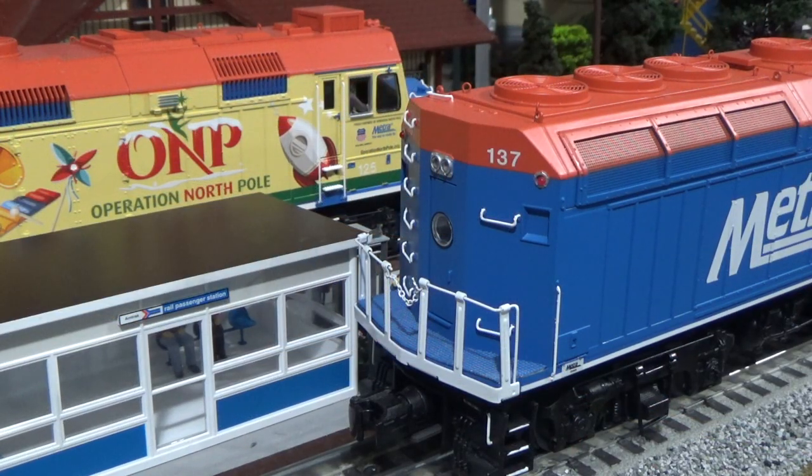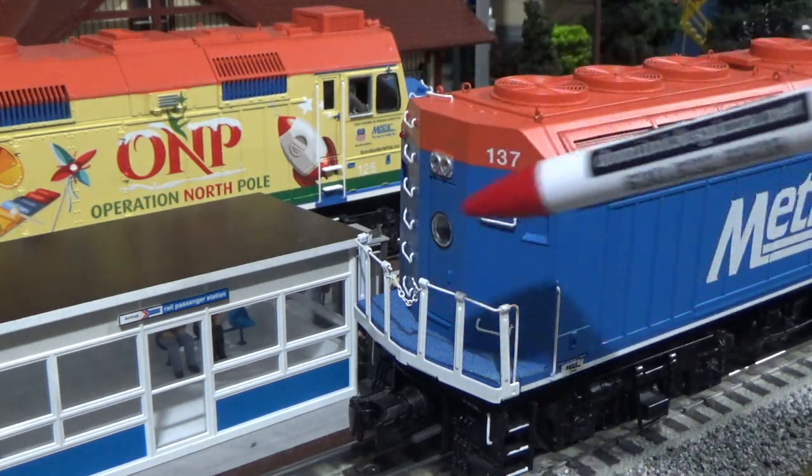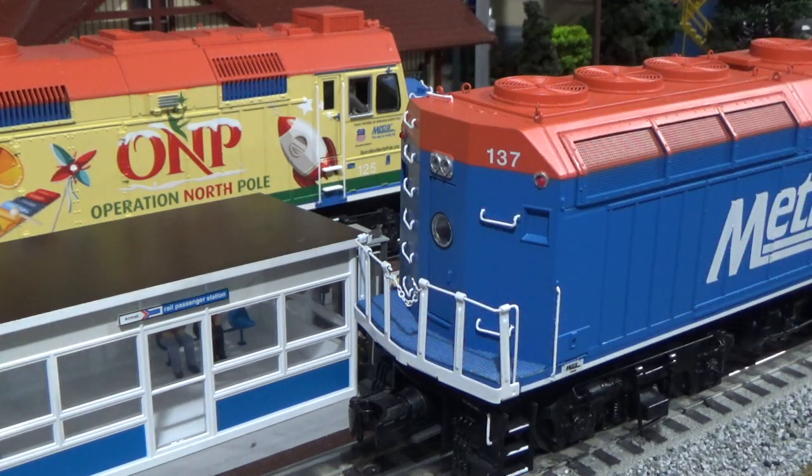And here's the back of the F40 again. Handlebars here, here's a door here. Handrails, got a little chain here. There are some rear headlights there. You know, portocoupler. Got some steps here. The trucks on this engine and the fuel tank and the bottom details are fantastic, as MTH always does. Now, as you'll see in the back, I do actually have the other F40 paint job that you could get, and that's the Operation North Pole, which is the holiday train. And we'll go over that.